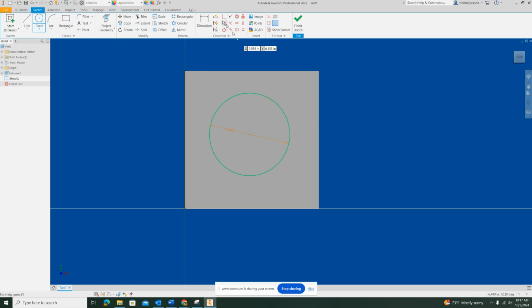but it's not quite in the center where I want it. So I'm going to use dimensions to place it where it needs to go. I'm going to click on the dimension, click the top line, and click the circle. Typically it'll go to the center by itself. If it doesn't, sometimes it goes to a tangent, but for the most part it'll go to the center. I'm going to drag that out, click on the outside, and type in 2.50 for the distance, and it's going to move it. And I'm going to do the same thing to place it horizontally.